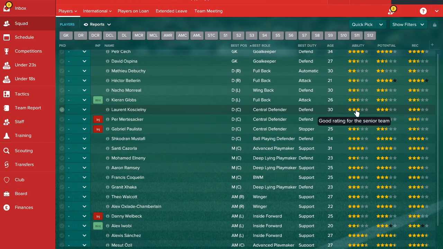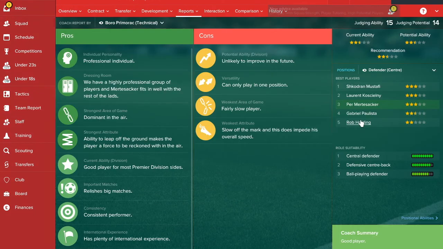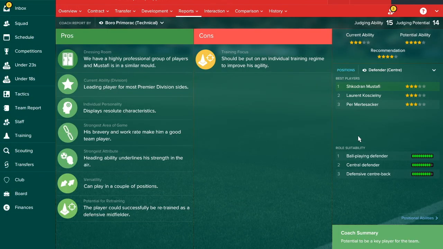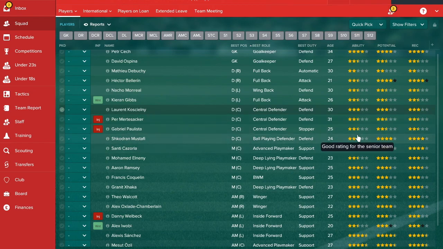And it seems that you've got some decent players here. Koscielny is probably a leading player, he is there. Mertesacker is only considered good. Polista is only good, and Mustafi is leading. So I think we're okay here. We've got Koscielny leading, Mustafi leading. That should be your first choice centre-back pairing.